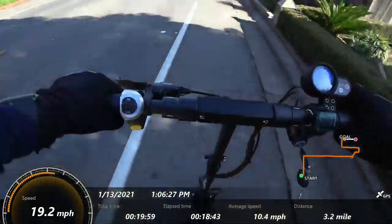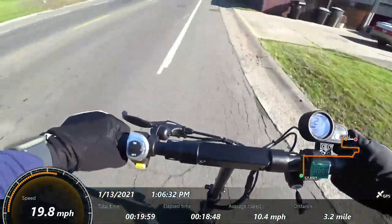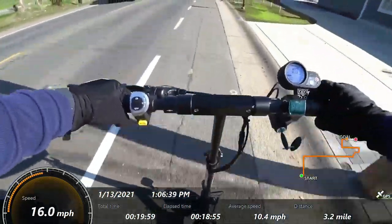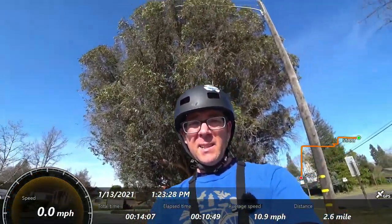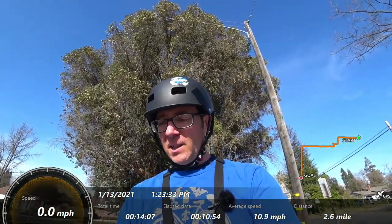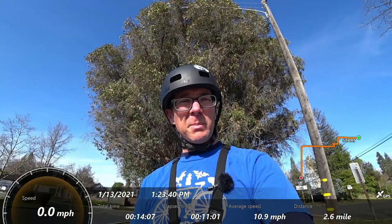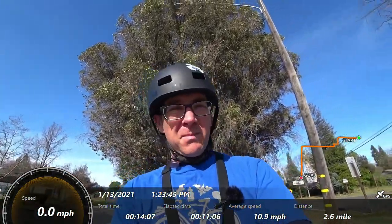The handlebars are fairly stable, but still, like I just did a turn, a hand signal there, and that's not that easy to do on a scooter like this. So you have to be really careful. The handlebars are nice and wide, but you still don't have ultra stability because of these narrowish, or smallish, tires, and that little bit of instability also makes it quite maneuverable. It's kind of a trade-off. The handlebars turn all the way to 90 degrees.